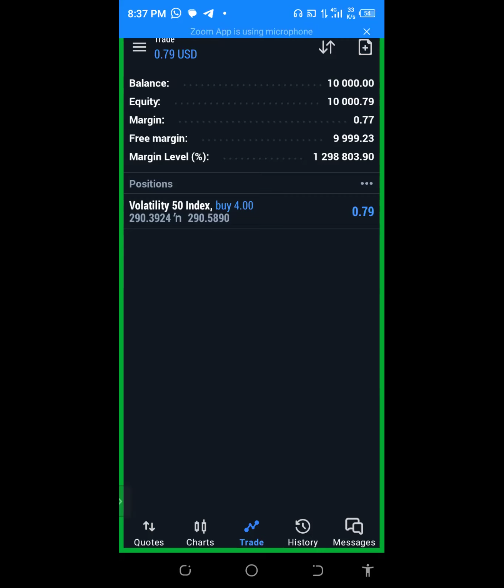If you see under the position there, down at the bottom, it's written Volatility 50. We bought using a 0.4 lot. That is the lot size that we have used to buy. And now it's in profit with $0.95. It's changing, it keeps fluctuating. So if it's in profit, you will see the numbers in blue.